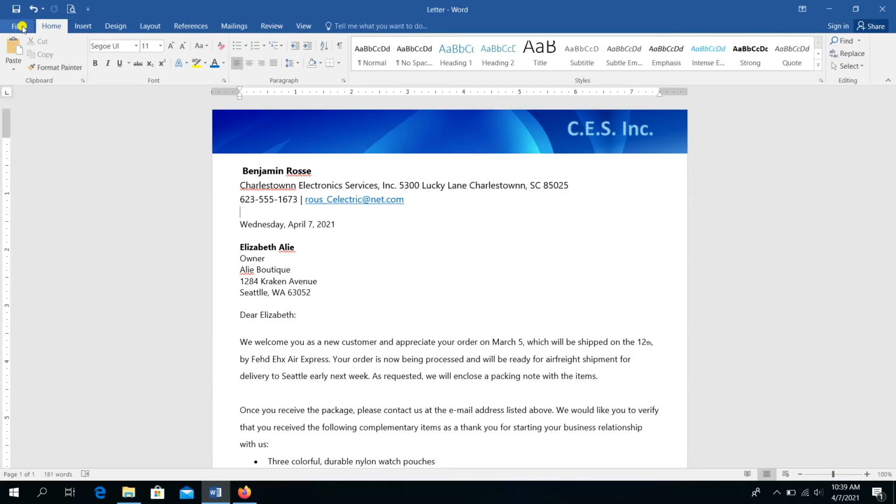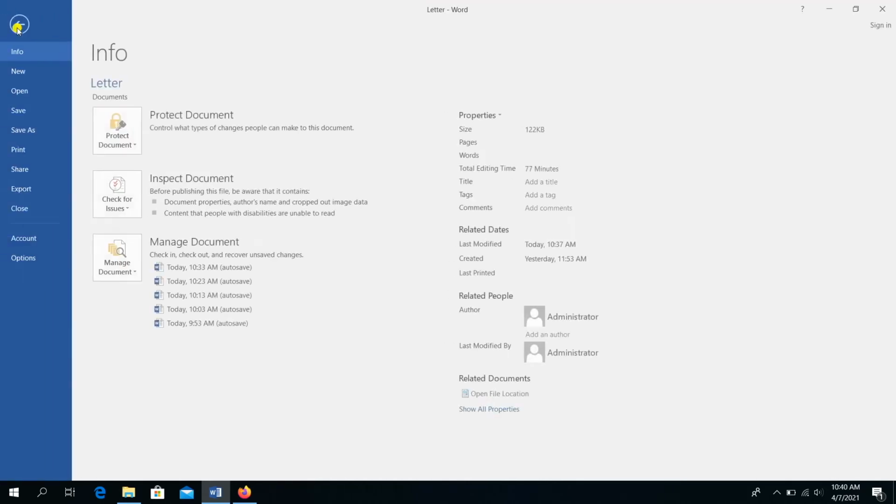Another thing that the sender can do if he doesn't want the letter to be saved as a Word document, there's a way to send it professionally as a PDF document, which is easy to send via email and have other people look at it and print it. So you can do that within Word by saving it. You would click on File and then the Save As option.